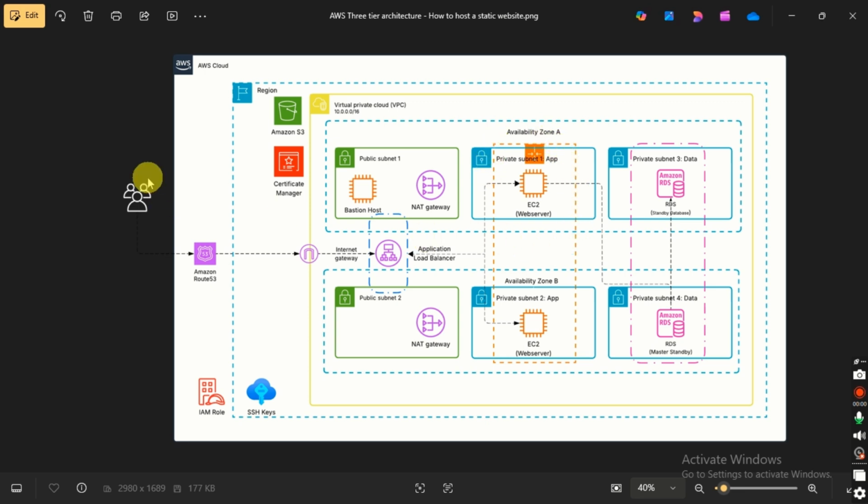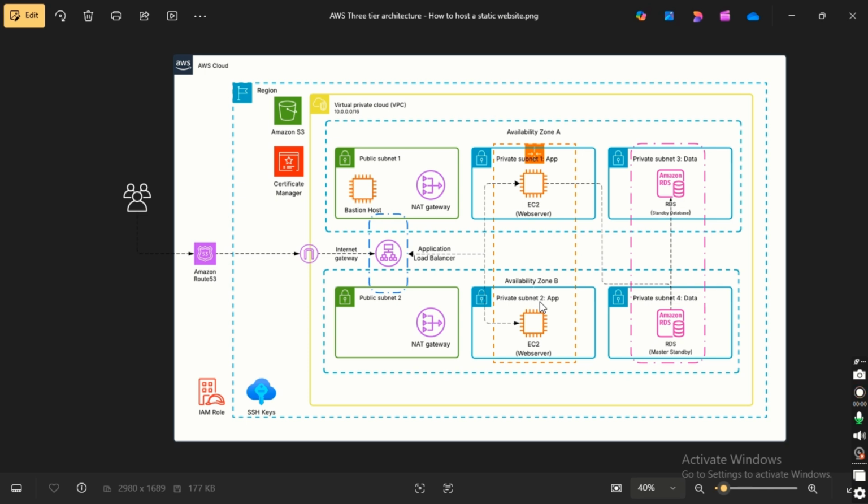Our users can only access the application load balancer, and then the application load balancer routes traffic to the private subnet. But as an admin, the way we will access is through the bastion host, and from the bastion host we'll securely access the web servers in the private subnet.